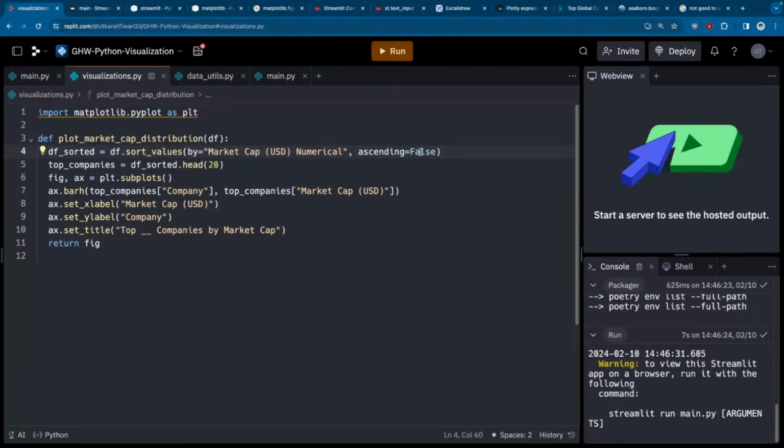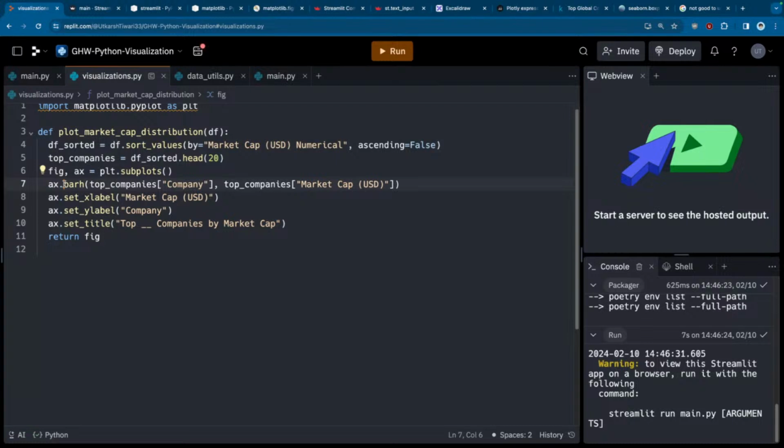Now, the next line was top companies, which is how many companies we want to show at a time. So it's showing 20 companies. That is fine. The next line, line number 6, is where we were creating a matplotlib figure and axis using plt.subplots. Inside plt.subplots, we are not defining anything. Okay, that is fine. Next, we are creating a horizontal bar chart where we have top companies as the y axis and market cap USD on the x. So we are setting the labels on both the axes. Okay, perfect. Next, we are setting a title. In this case, this is top 20 companies by market cap. Okay, perfect. And then we are returning the figure. Okay, cool. So that is what we have changed. The "by" has been changed, and we just added some text here.